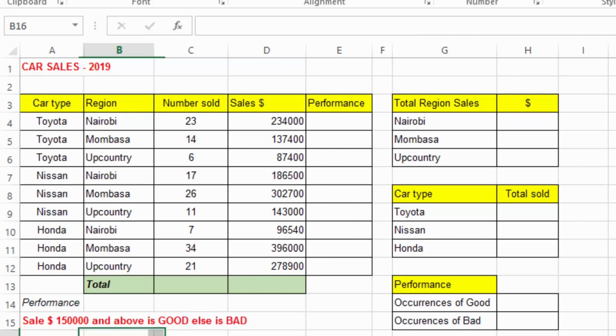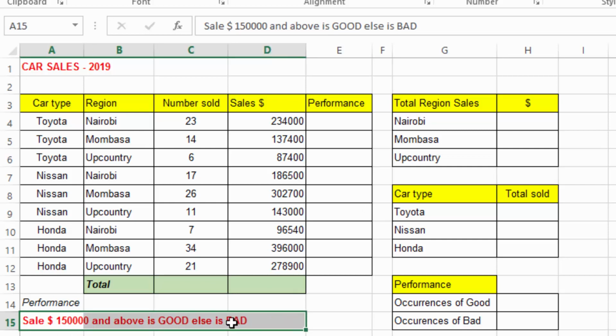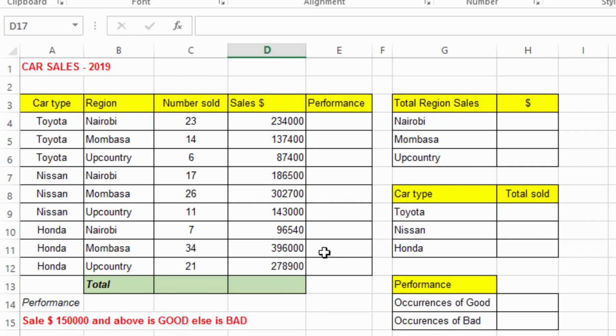And if a particular region sold less than $150,000 for a particular vehicle, then we will indicate with the word bad in this column. And that decision will be executed by the use of the IF function.